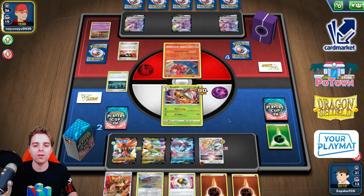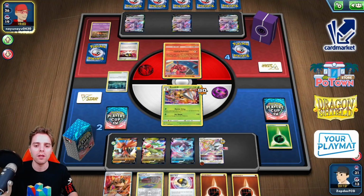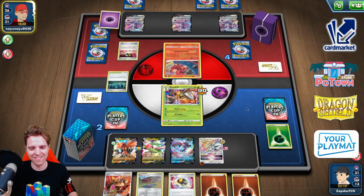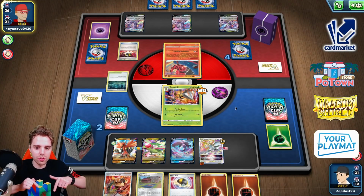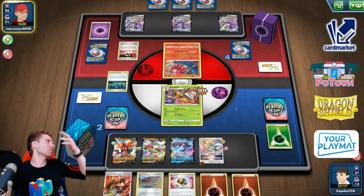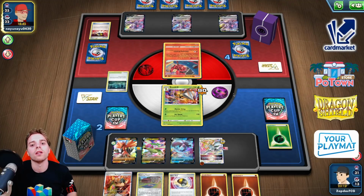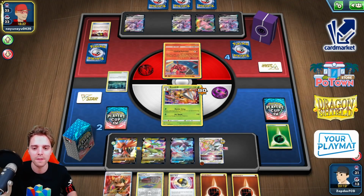And with this, we can also utilize, yeah, the Oricorio might be a little bit troublesome. Maybe the Big Charm should not have been on the Zapdos, but I think we have another Zapdos, so it doesn't matter. So Ultra Ball, Zapdos, Energy, Starbirth, Choice Belt, Boss. Wow, what a mouthful. That's a whole lot of stuff, and we also need... Yeah, he's just gonna get out a regular Mew, which is not a threat. Only Meloetta is a threat at this point.